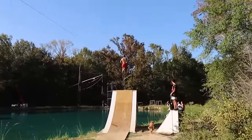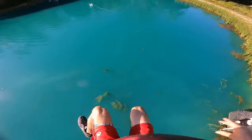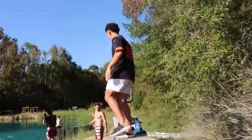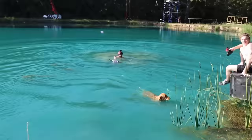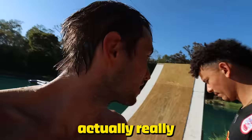Holy fucking shit, bro. Oh, yeah. Wow. That was it. Crazy! It's only the second level! This is pretty intense. Remember the bikers had, that was fast. This was actually really scary.